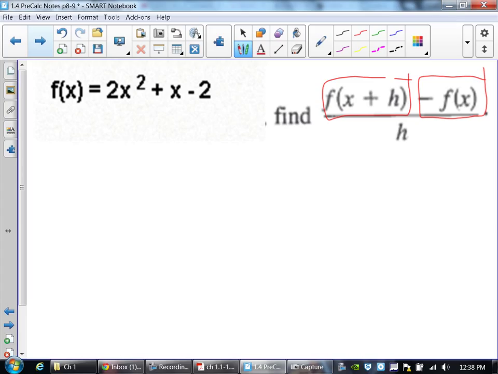So the short way of doing it would be just adding h to that first bracket, and then subtracting. That's really all it is. But you got to be careful when you have the square terms here. You got to make sure you throw in parentheses so you can FOIL it out, because it's not just x, it's x plus h, quantity squared. Because the x is what's squared, so when you put x plus h in for x, it becomes a term. You get 2 x plus h quantities.